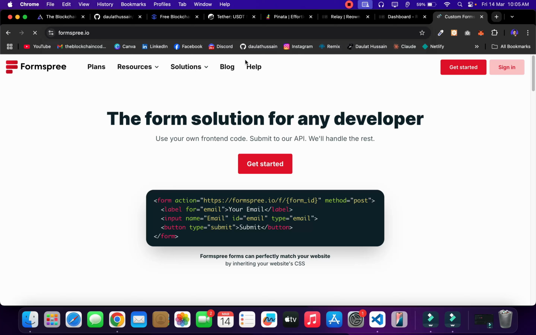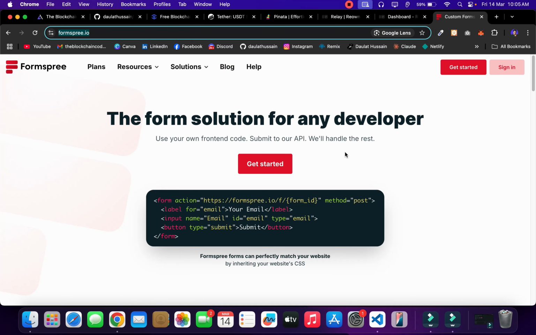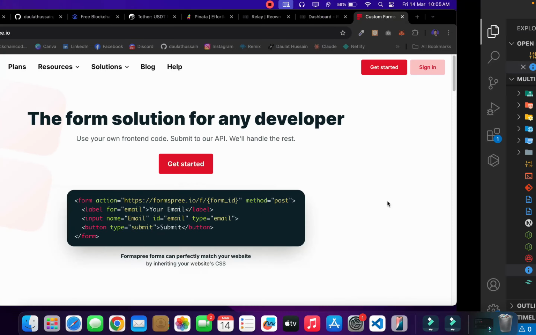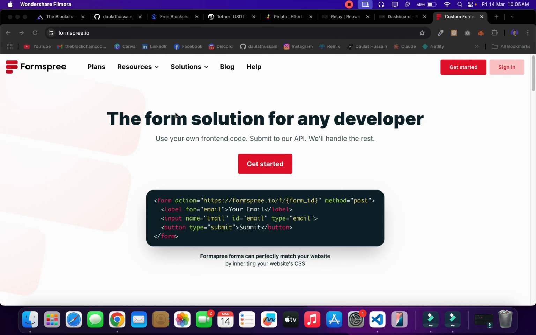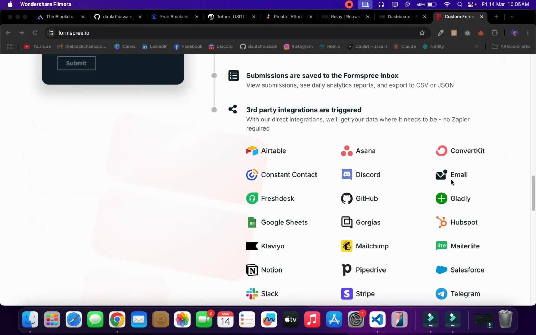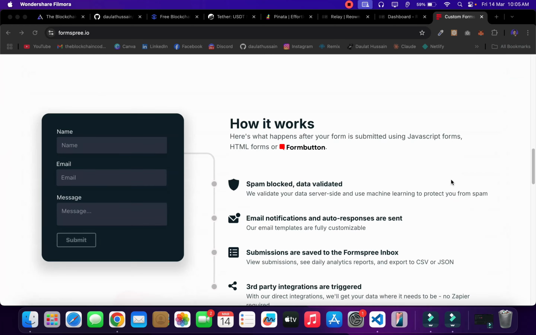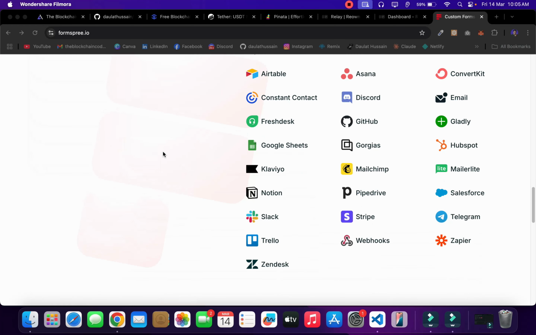What we can do is come back here and open a new tab for Formspree. This one is a powerful website. I'm going to simply copy the URL, and that's what I'm going to update. All the updates which I'm doing, you will get in the final source code, so you don't need to worry about it. This is the Formspree URL. Make sure to come back here and create your account. It's a powerful platform to send email absolutely free. You can check all the requirements and the supports we have. If you want to build any automated system, you can connect with any of these email providers.